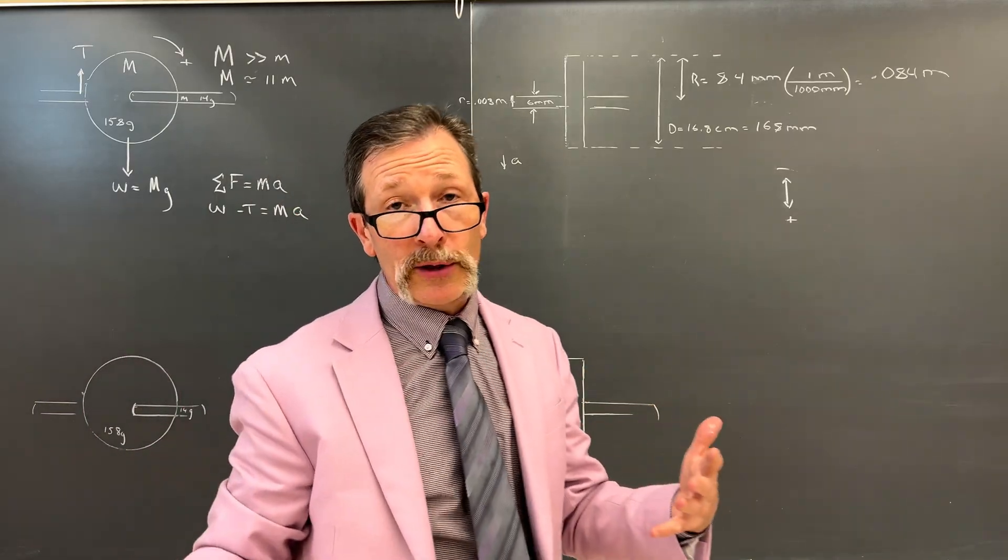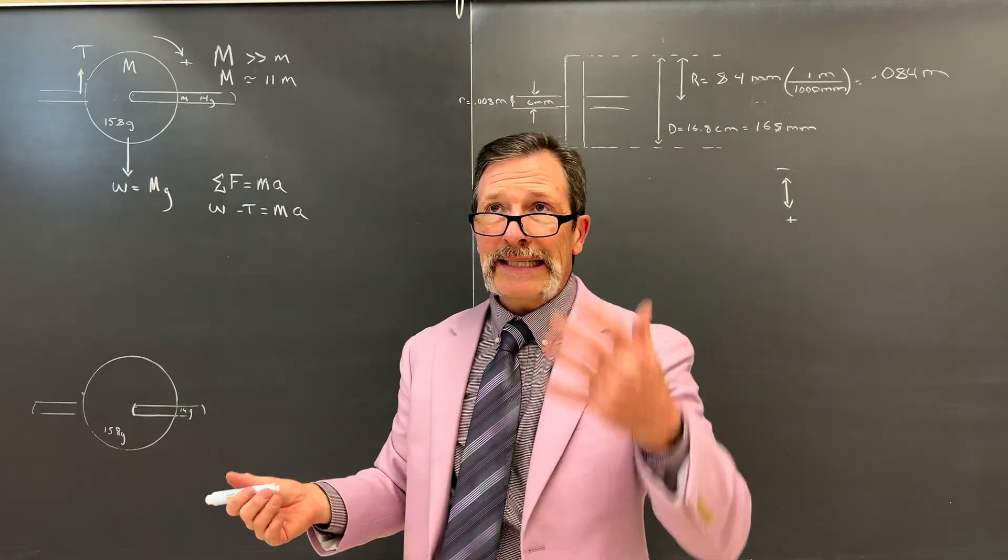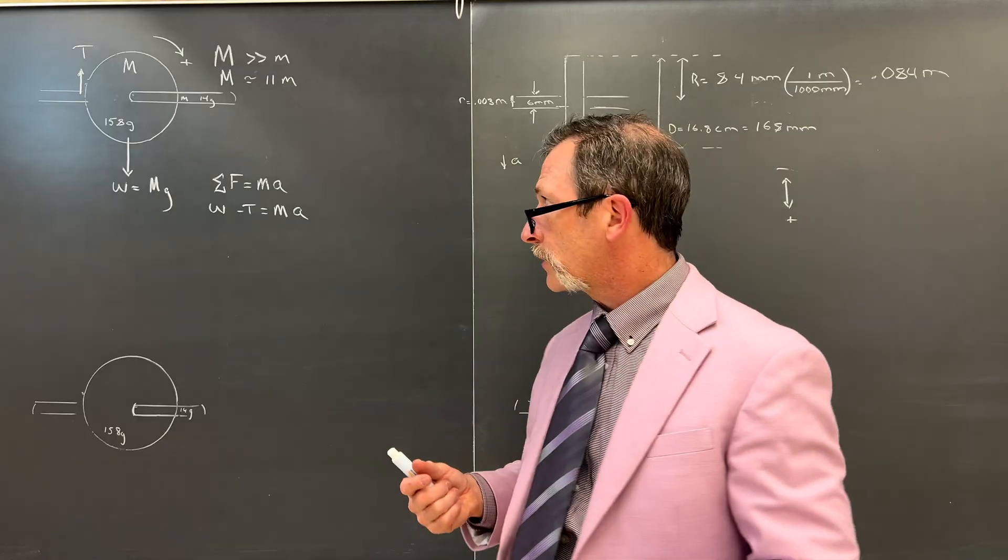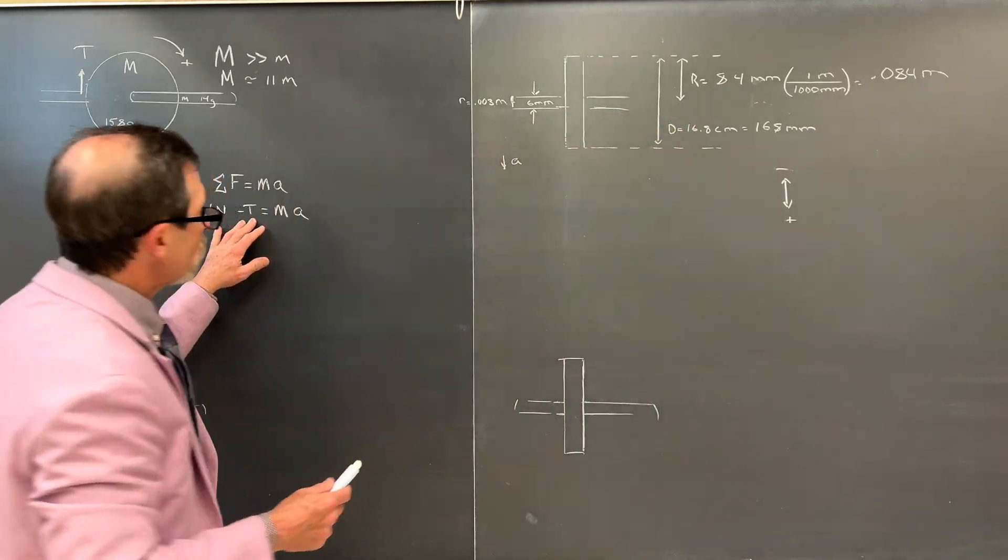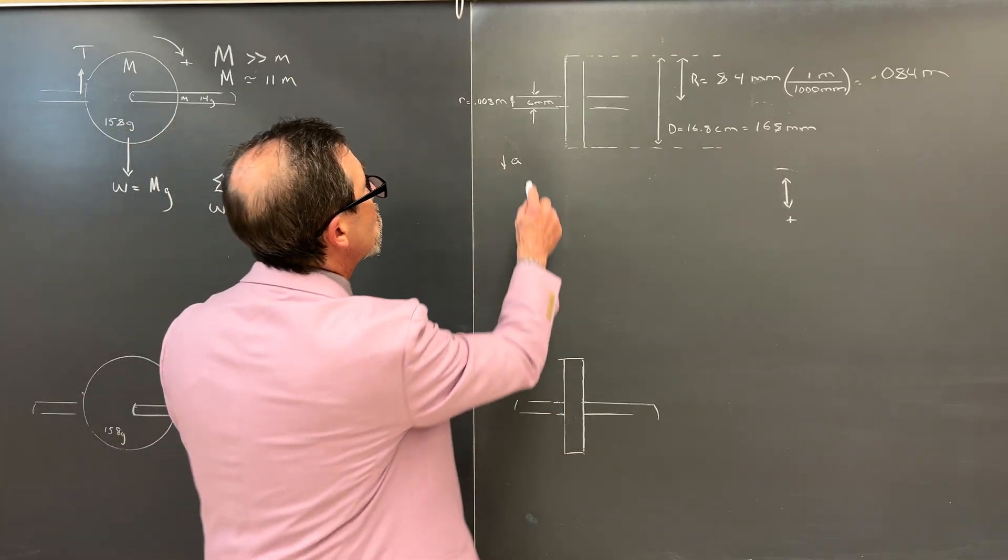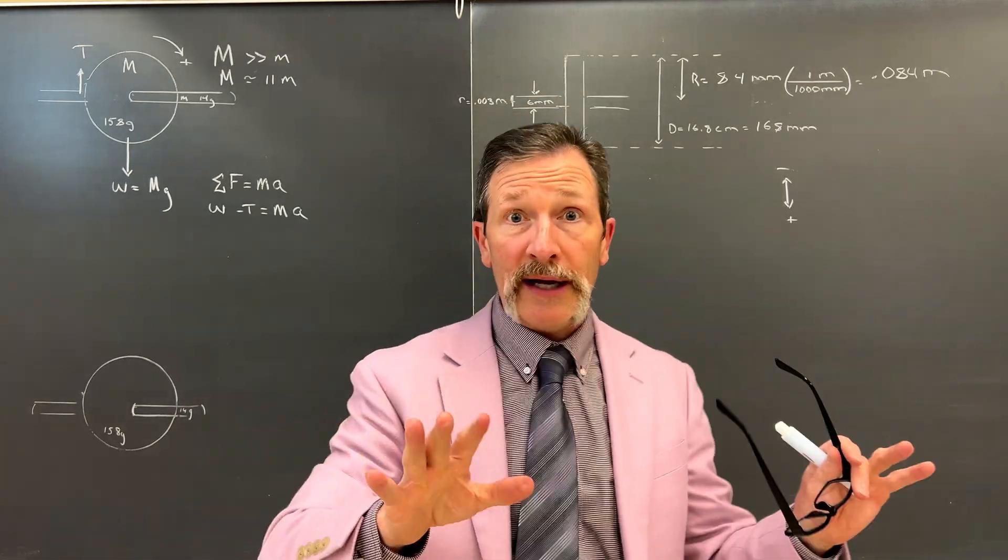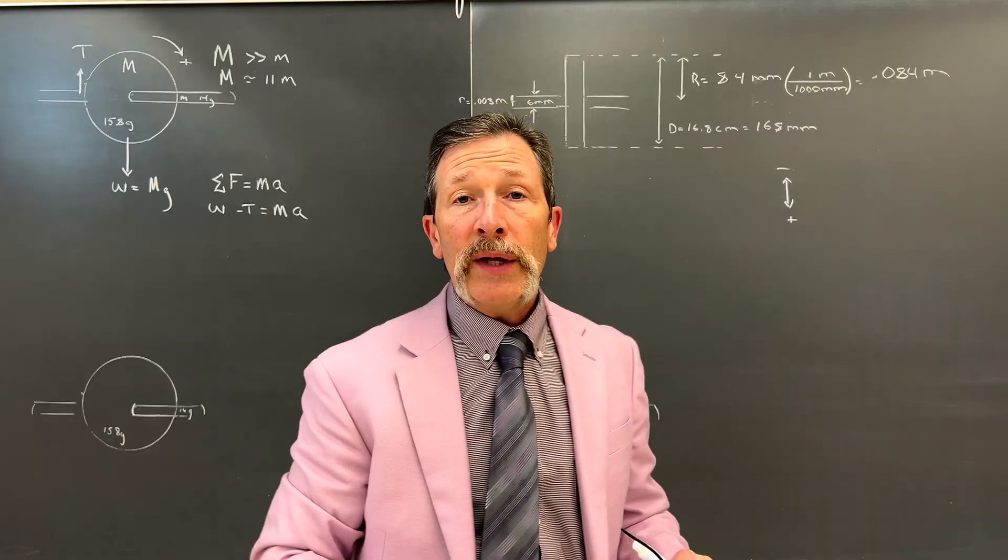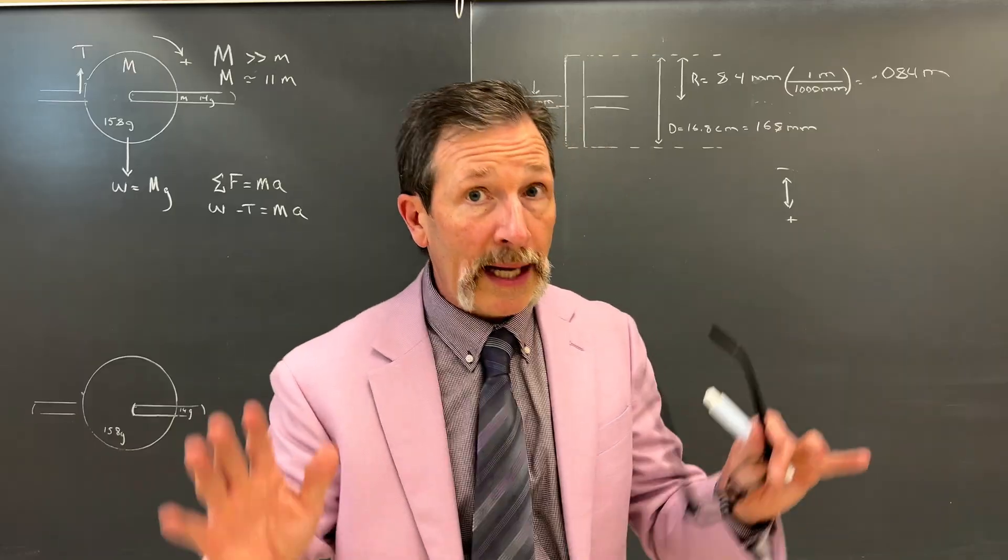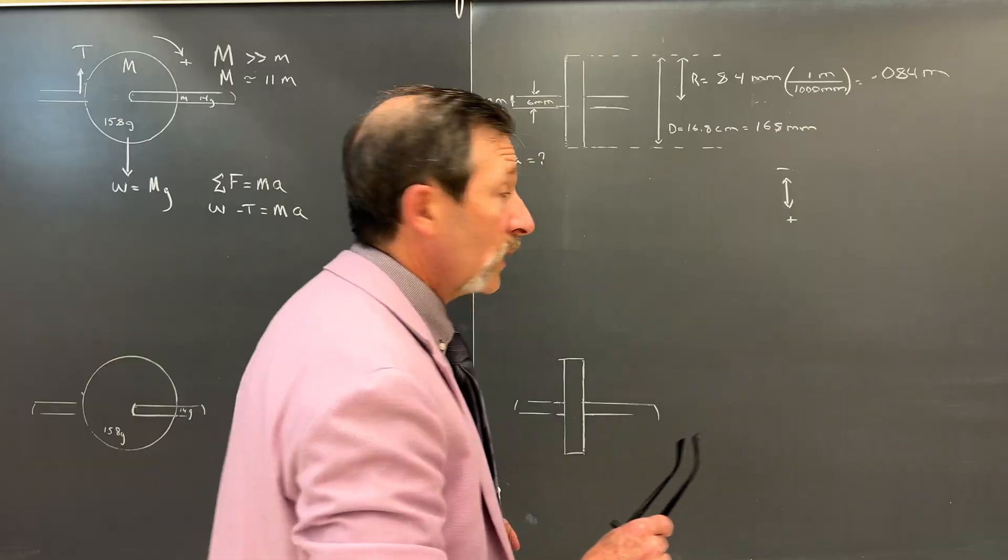And really, I should just be using the capital M at this point if we're assuming that the one mass is just going to be much, much larger, 10 times. I don't know if you consider that much, much larger, but large enough for at least our first pass through here. So now I'm kind of stuck and I don't know where to go, but I do want to end up finding the acceleration. Because if I can find the acceleration, I can use all my kinematics equations: Vf, Vi, a, t, and d. And one of our three kinematics equations to solve for the time. And then hopefully it's going to be around 13 seconds or something. Hopefully that's what our theoretical work will come out with. So let's find out.